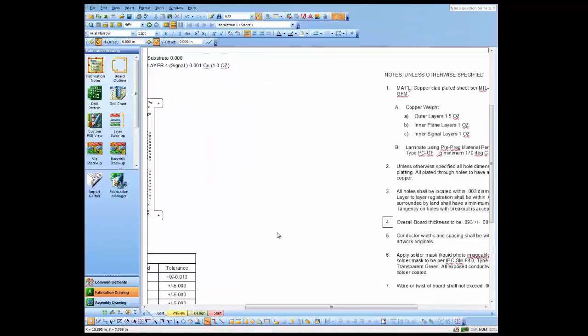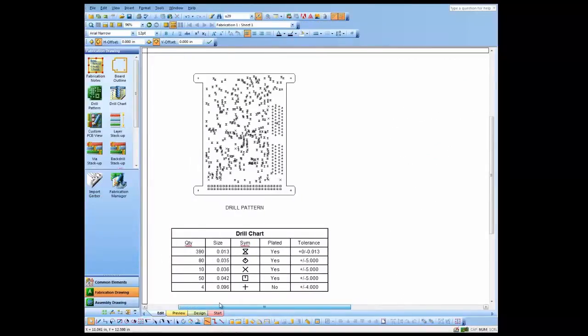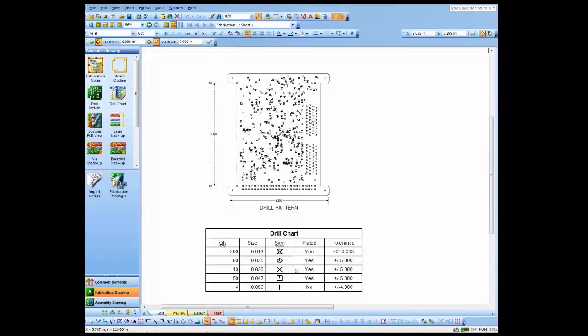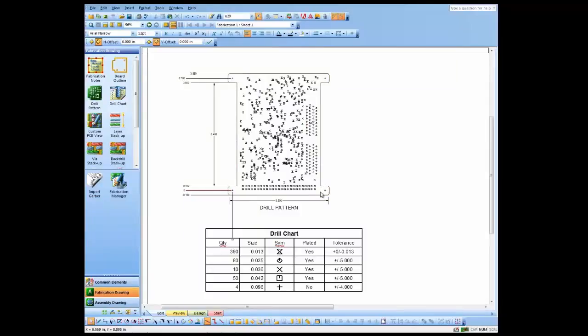The last thing we might want to do here with our fabrication drawing, we're getting pretty well along, is maybe add some dimensions. We'll use the auto dimensioning here just to show how that works, where you basically can just pull dimensions off. Or we can use datum dimensioning, where we basically add a datum point. And we'll add one on the other axis. And then you just simply drag and drop dimensions wherever you need them. And any outside feature, any feature inside the board, basically you can simply drag and drop a dimension.